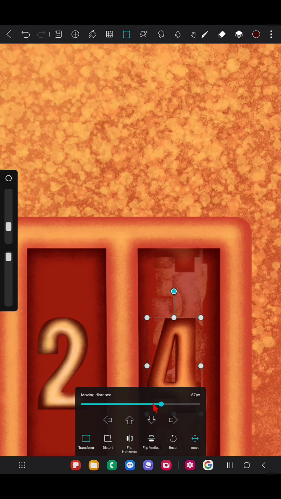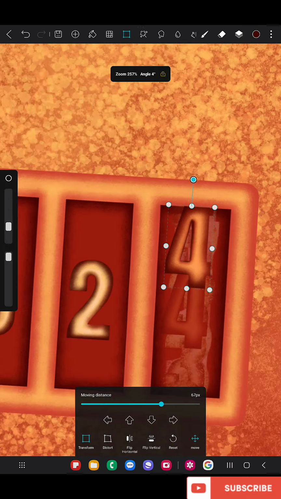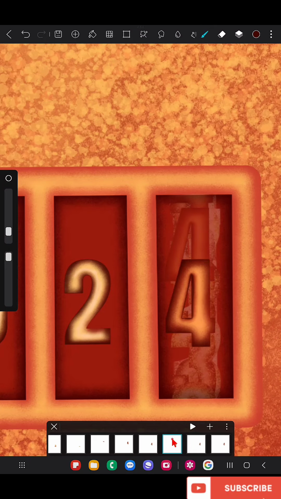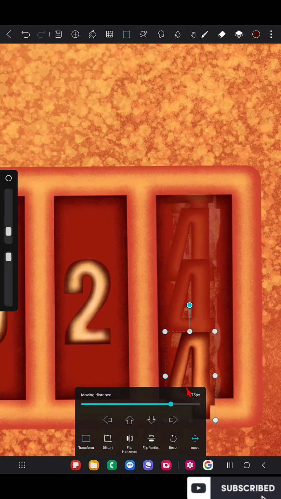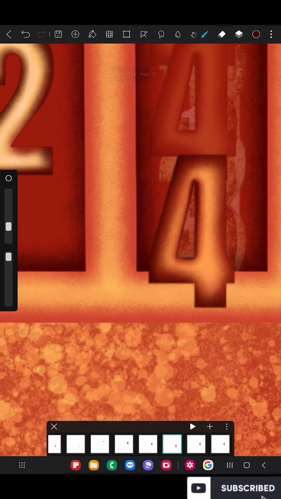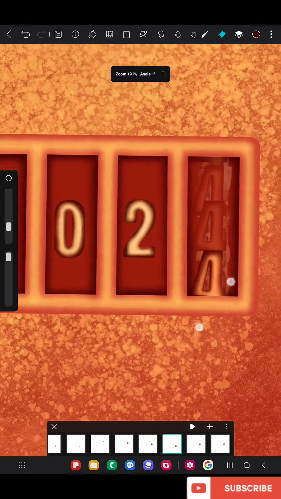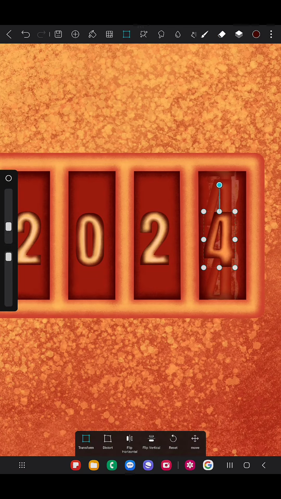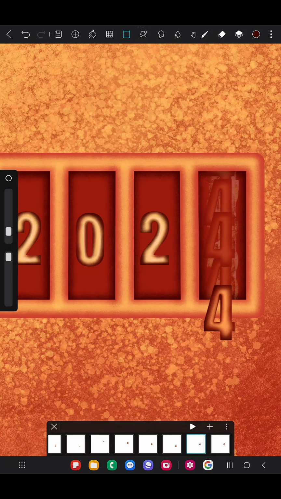Then a little bit at the top, then this is going to be at the center, and this is going to be a little bit at the bottom, and this is going to be almost hidden.